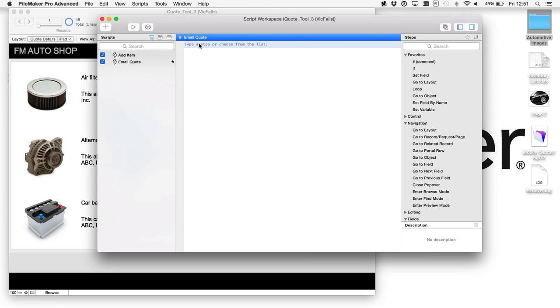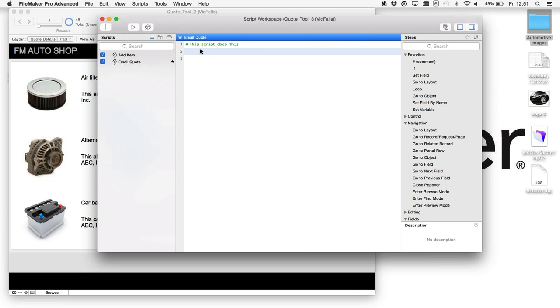I forgot to say, when you come in here, using the spacebar, you can add a comment. So you can start typing, this script does this, whatever it may be, and the date and who changed it and so on. Some good practice so that when you come back in a couple of years, you can see what you've done, who did it. Always good practice, but you can very quickly add comments now, and they're nicely displayed in green, so they're highlighted out from the rest of the script steps. Anyway, let's go and start creating this.